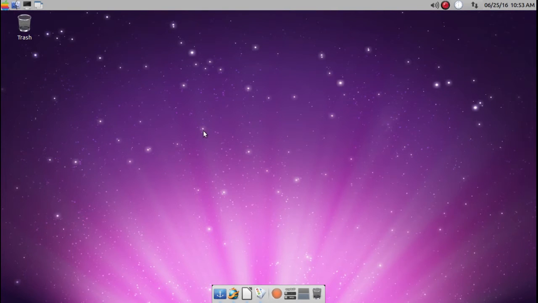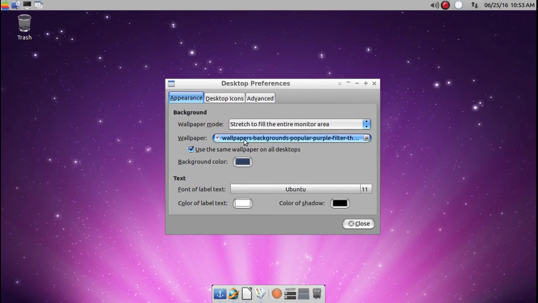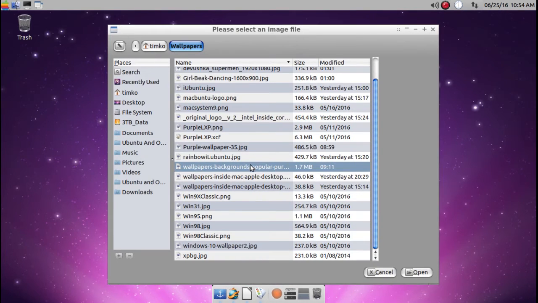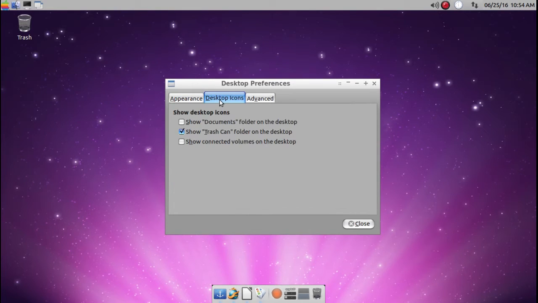So after you get that all installed, this is a wallpaper that I downloaded off the internet. There are many you can choose from. Just look for iMac types. To change it, you right click on it, click on your wallpapers. This is what mine was called when I downloaded it. Just hit open. You can add your desktop icons so it looks more like your iMac.